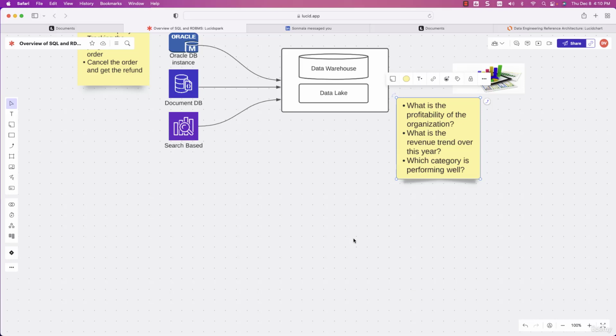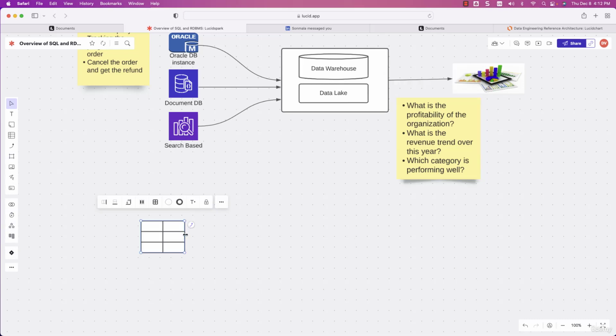As we have gone through quite a few important details with respect to databases, now it is time for us to understand the similarities and differences between RDBMS and data warehouse technologies. Let me insert a table here. Now let's go to the differences between RDBMS and data warehouse technologies. Here I'll be specifying RDBMS. Here I'll be specifying data warehouse or MPP.